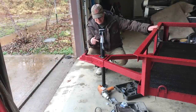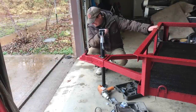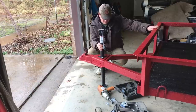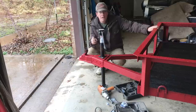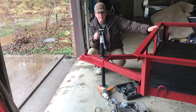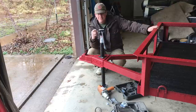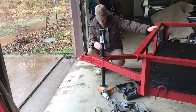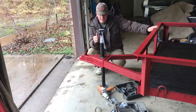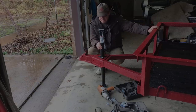Well, that is much easier on the back. That's a lot easier than trying to lift this turkey up. So, like that, really nice and sturdy. I've learned from past experiences, and this one has a grease fitting on it, don't be afraid of the grease. The more grease you can put in this, keep it greased, the longer these things will last. When they dry out, you can be cranking on it, and bang, they snap right off, or you get it in a funny position, and it ends up breaking or jamming up. Definitely want to keep the grease in it.